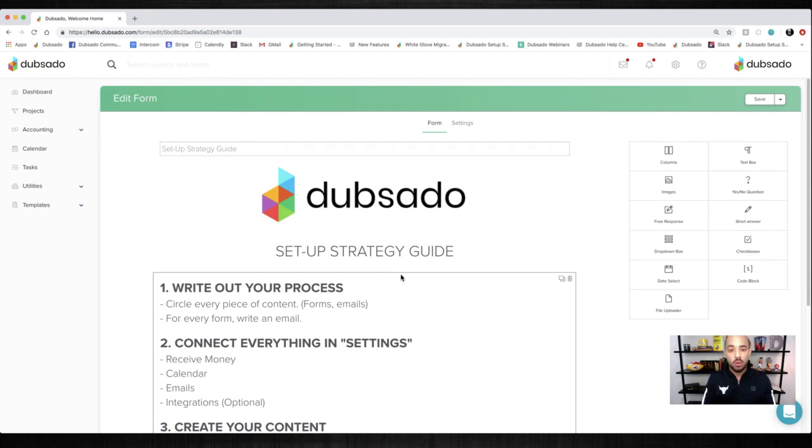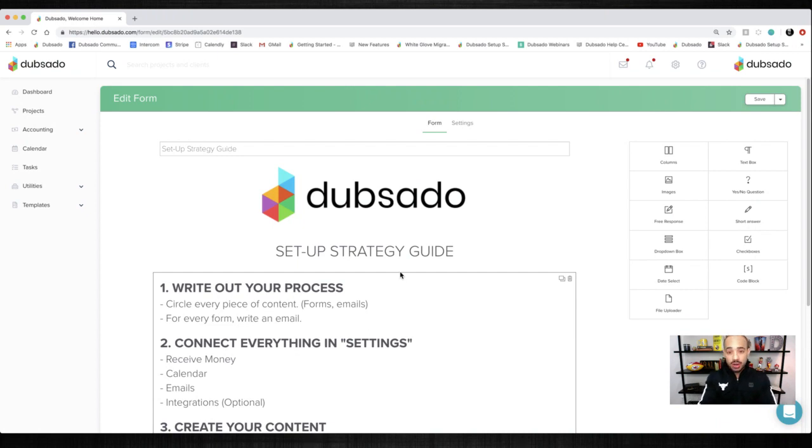But every single form that you're going to be sending out to a client, you're going to want an email to match that form. So if you have an intake form, you want an intake email. If you have a welcome packet form, write an email for it. Proposal, write an email for it. It'll make sense a little later once we get into the content portion of things. But there is no such thing as having too many canned emails, and I cannot stress that enough. It's way better to have way too many canned emails than not have the right ones that you need. We'll talk about that in just a little bit.